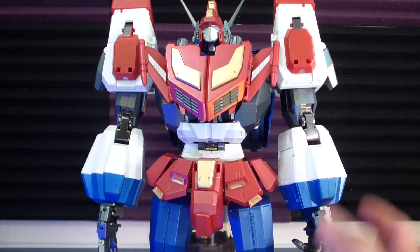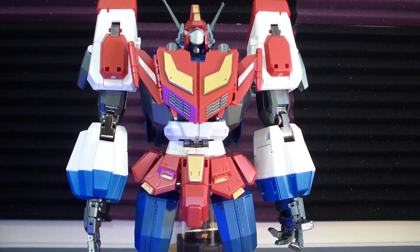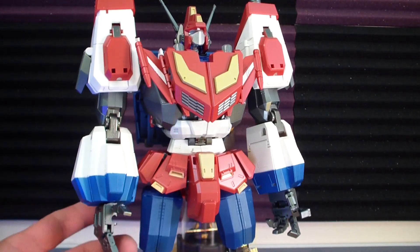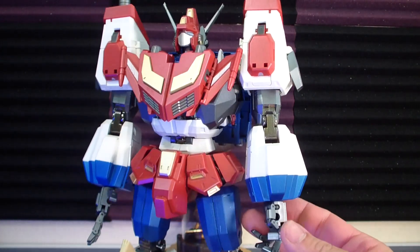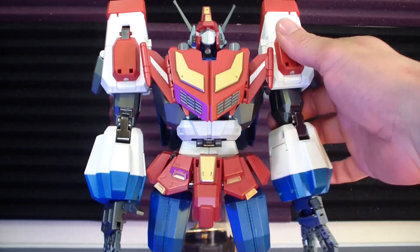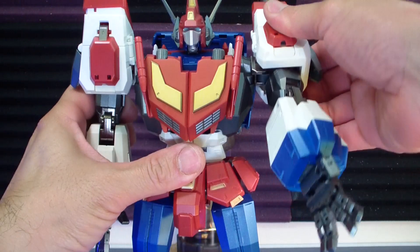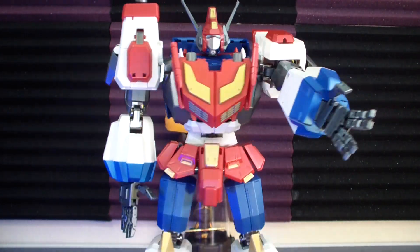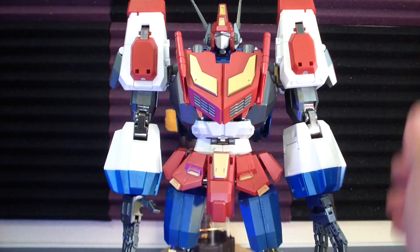I didn't do a full transformation video for this guy because he really doesn't need it — it's very minimal. If any Star Blade Iron Trans experts out there know, let me know: should these hands be glued together? I'm not sure why both hands are not glued — they pop off when you play with the figure. Some people don't like the friction joints, but these friction joints are awesome, basically on par with Magnificent Mecca's joints. He is a parts-former — I guess you'd say a tuxedo-former.